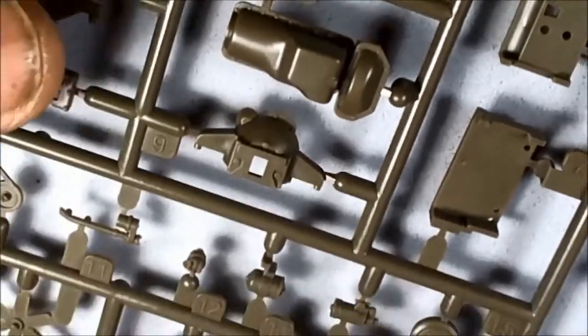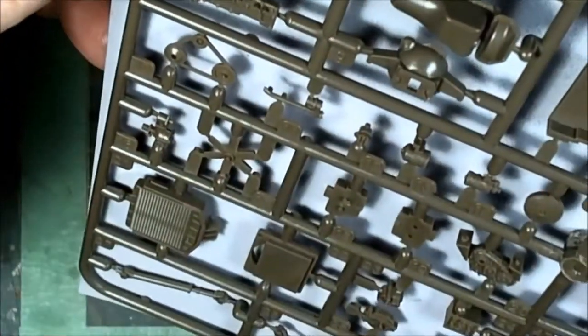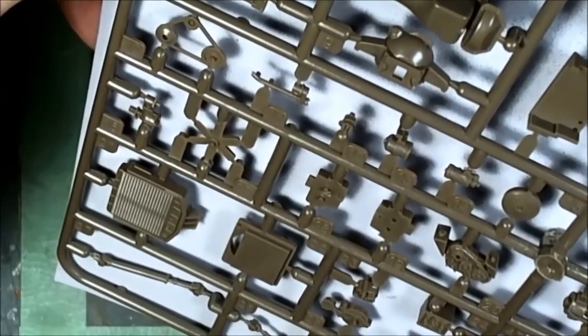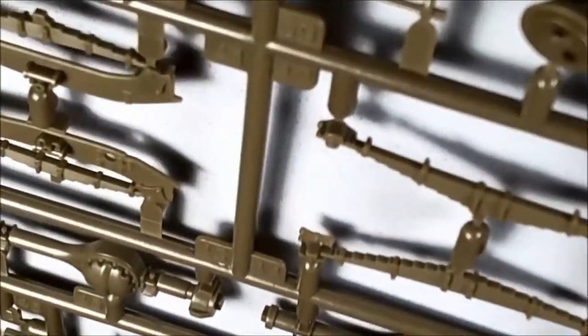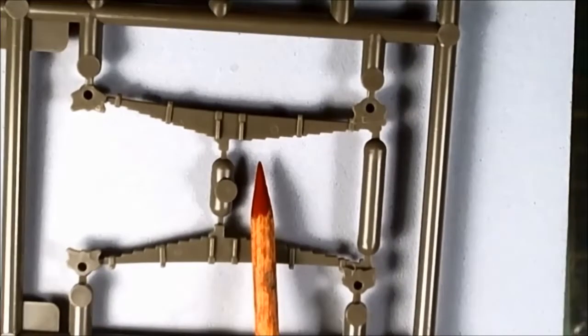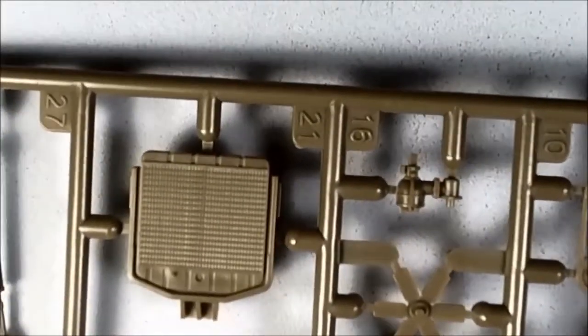Try to get this in the proper light here without the shadows. The detail, what can I say? It is there. Right down to the leaf springs. Oops, not that side. We can actually count the leaves in the springs themselves. Hoping this is coming out on the camera. Lovely detail for the radiator, as can be seen.